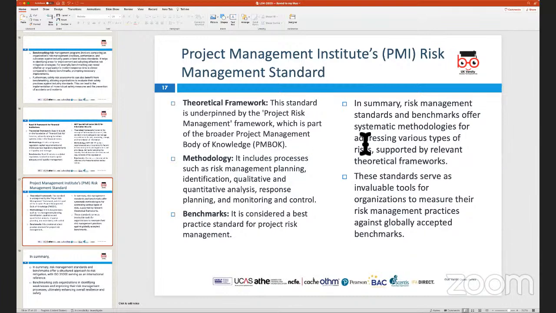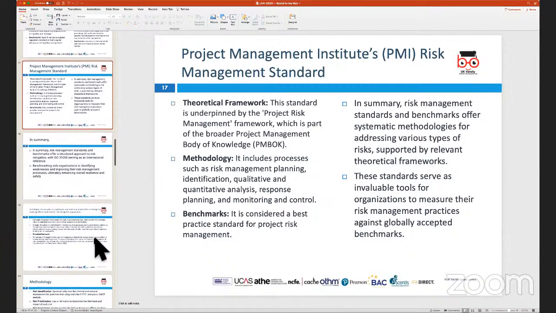And these tools are going to be useful for organizations to manage risk and benchmark against some of these processes, to ensure that if these risks reoccur in the future, they can be easily managed, avoided, transferred, or accepted and budgeted for, so that the operations of the organization cannot be compromised.